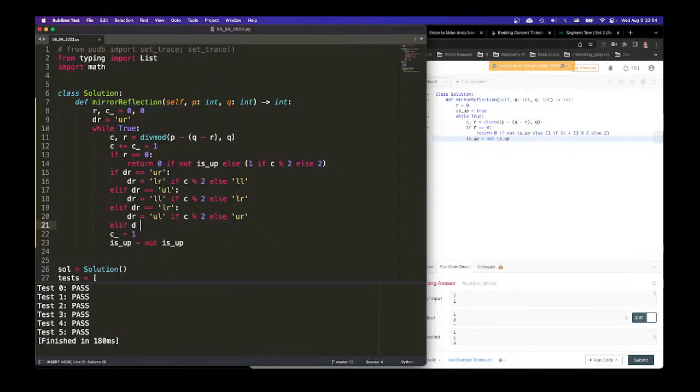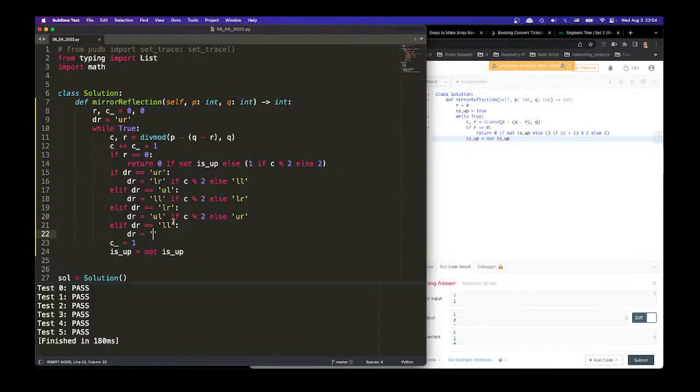Else dr is equal to lower left, right? Then dr equal to upper, it's lower right. 1, 2, upper left, okay?